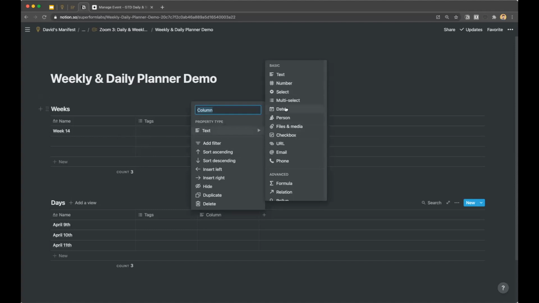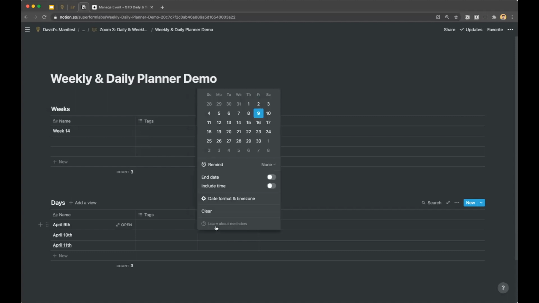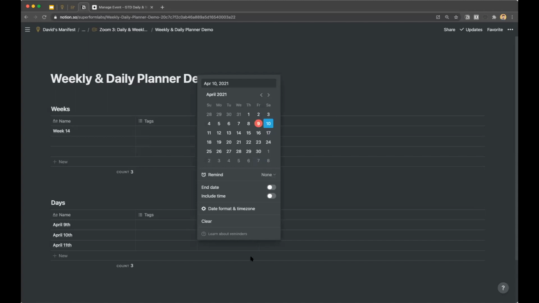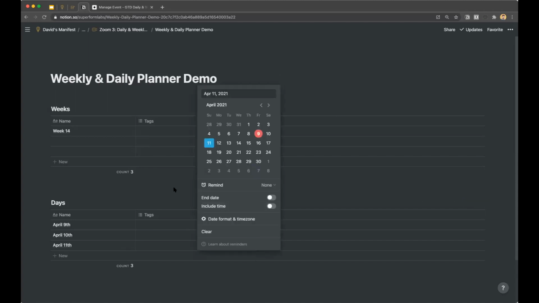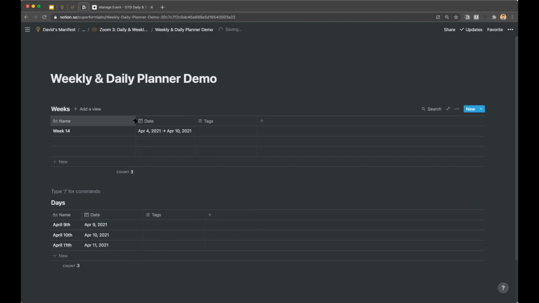But we'll also give this a date. Make sure to rename that. And this one's 9th, 10th, and 11th. And move these over here. Cool. Slide this over so that we can save some space. Cool. Okay, so we've got new pages set up for this current week and today, tomorrow, and Sunday.